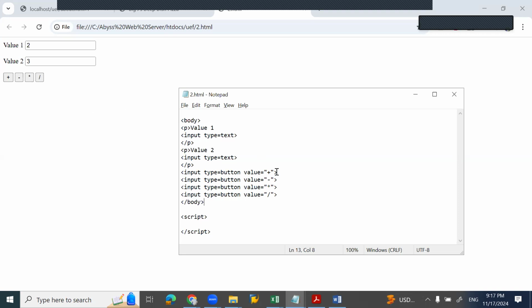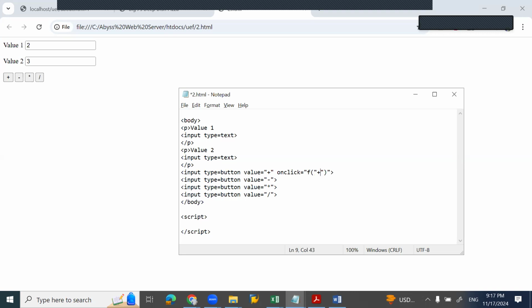This is simple. You can say on click, because onclick is an event that we are working on. Then you go to the F function. In the F function, I'm just saying this is the plus sign.